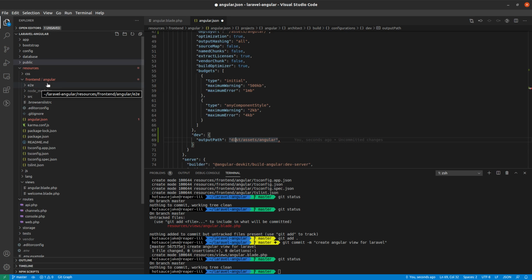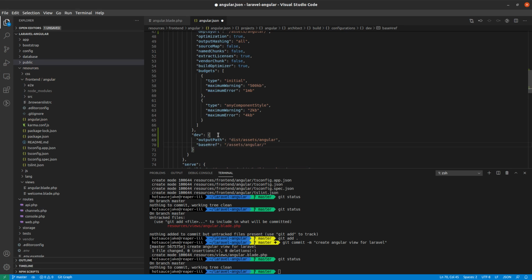So it'll create a new folder up here called dist, and then it'll publish in the assets/Angular. Now we need one more, and so when we're serving this, we know that the base href is going to be assets Angular. So in your browser, if you're watching this, it'll just go to your localhost /assets/Angular. It won't be just localhost at port 4200, which is usually what Angular uses. It'll be /assets/Angular. So that's the only thing you really have to live with this being in the same project folder as Laravel.